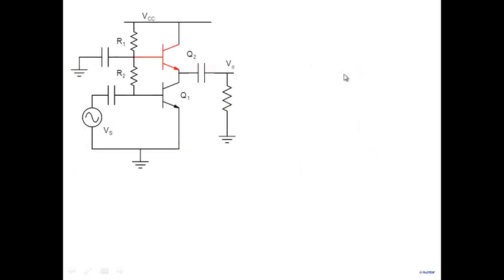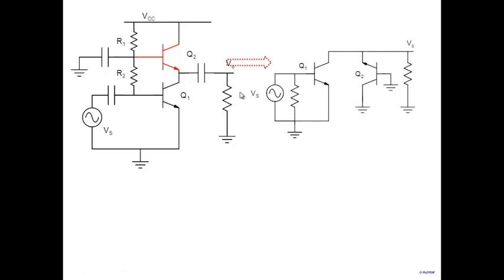Well, how do we find that? Let's build the small signal model. When we build a small signal model, capacitors we put as short, and VCC is ground. We get a circuit like this. This is our load resistor here. Note that R1 gets shorted out, since VCC is ground, and the capacitor is also ground. R1 gets shorted out. R2 will come here. This is our R2 here, and Q1 and Q2. Now, how do we solve a problem like this?